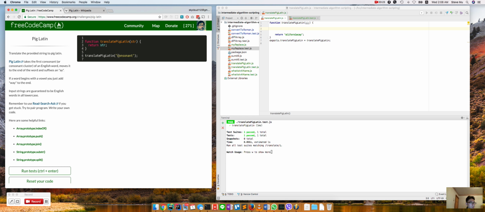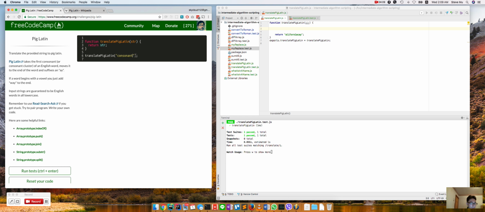Then add AY. That's rule number 1. Rule number 2. If the first character is a vowel, then we just add way to the end of the word or the string.